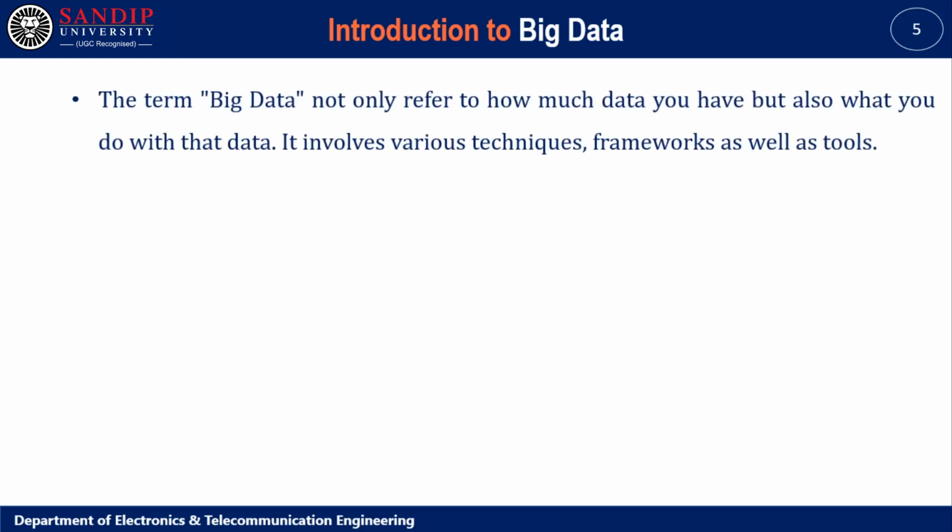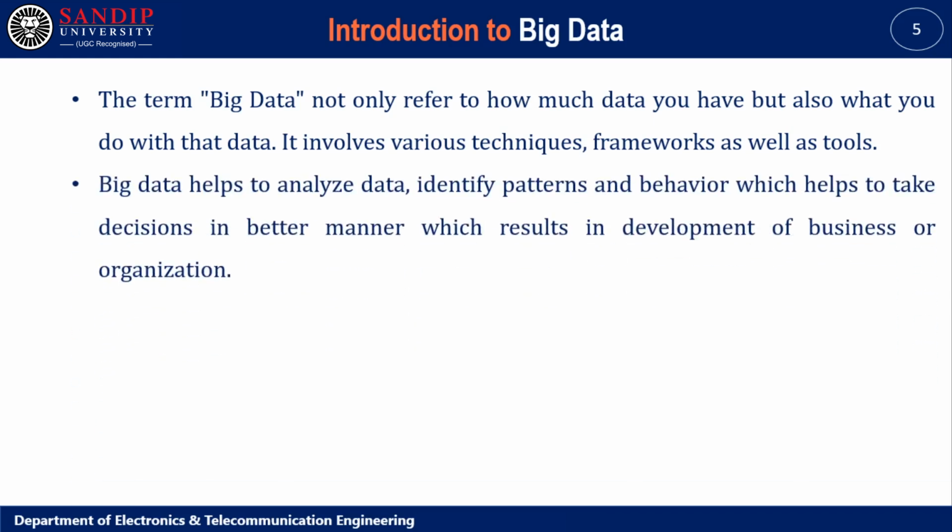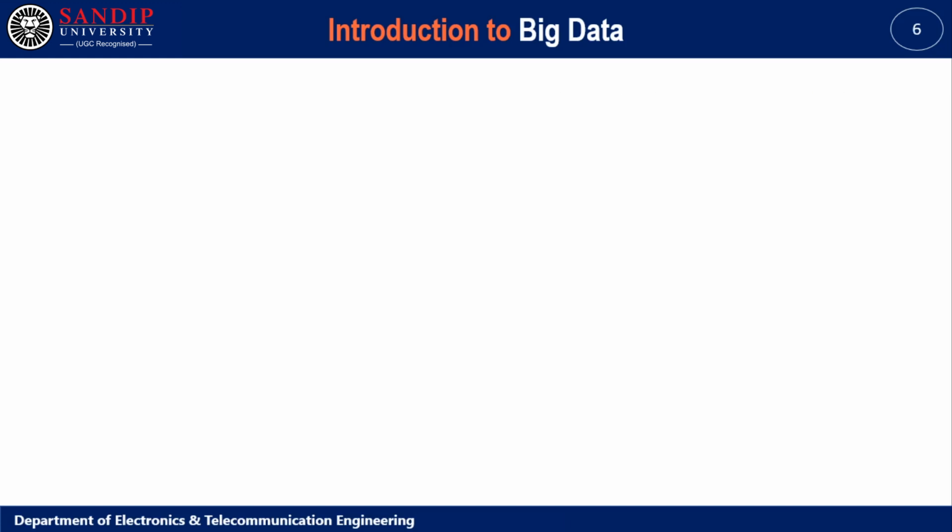The term big data not only refers to how much data you have, but also what you do with that data. It involves various techniques, frameworks, as well as the tools. Big data helps to analyze data, identify patterns and behavior, which helps to take decisions in a better manner, which results in development of business or organization.